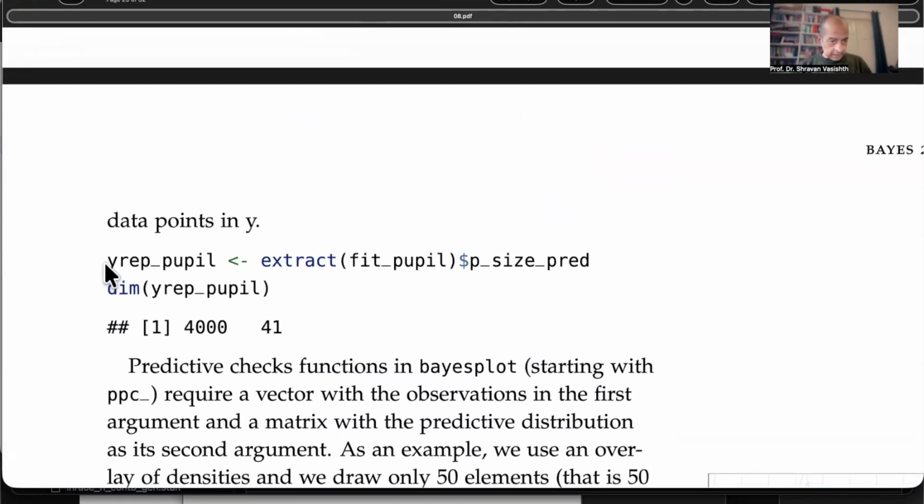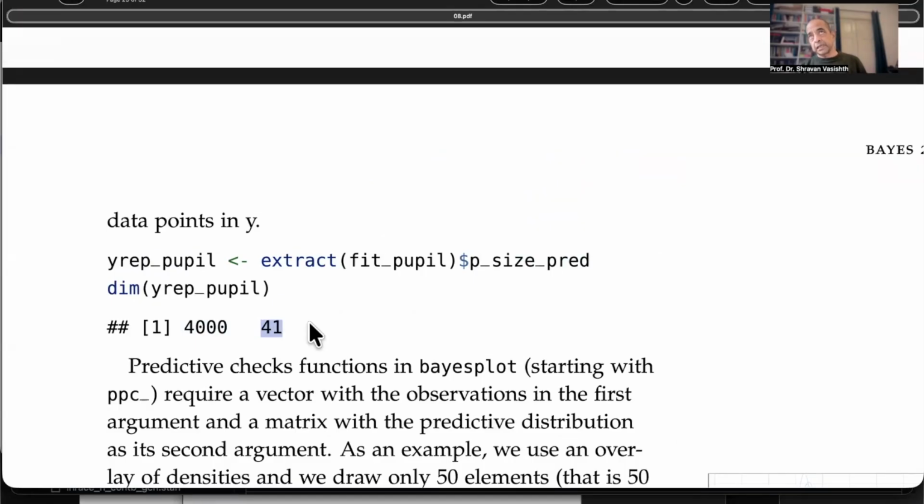So here's the matrix. We are extracting from the fitted model the p_size_pred posterior predictive array, and we are saving it here. If you look at it, it's 4,000 rows and 41 columns. Why 4,000?